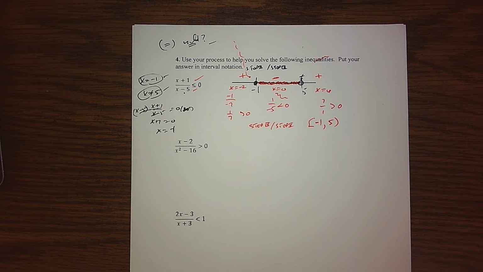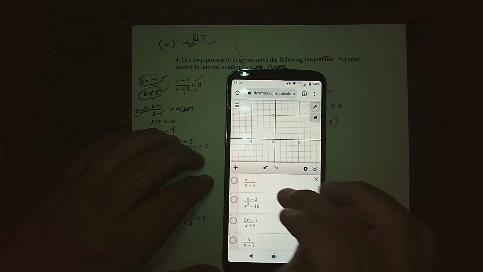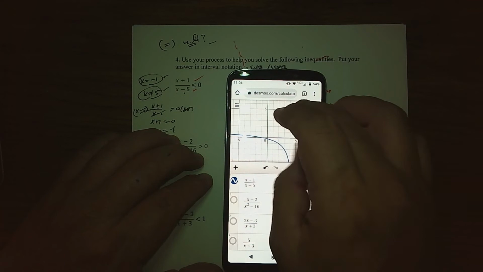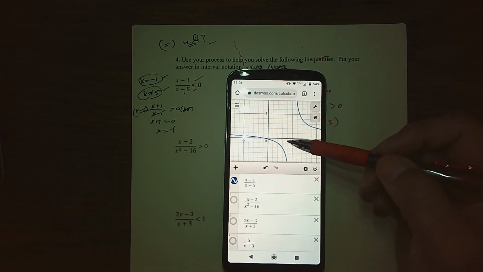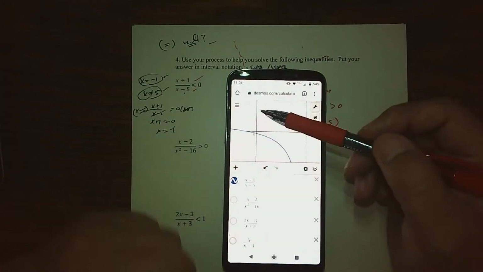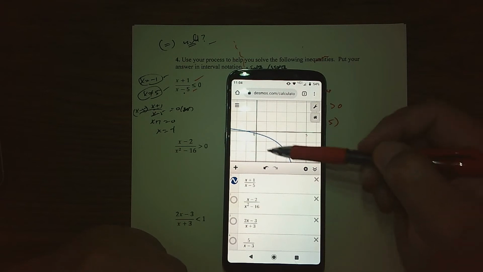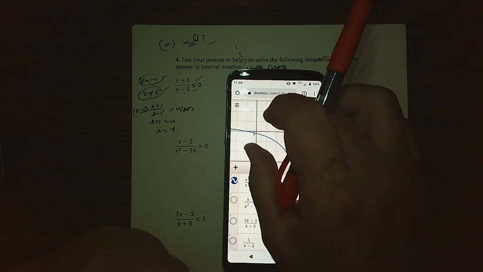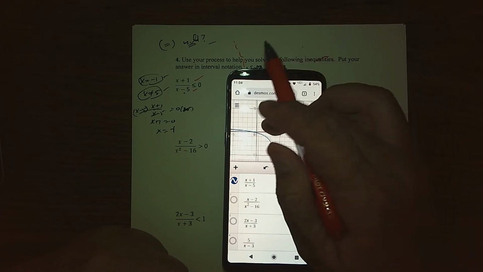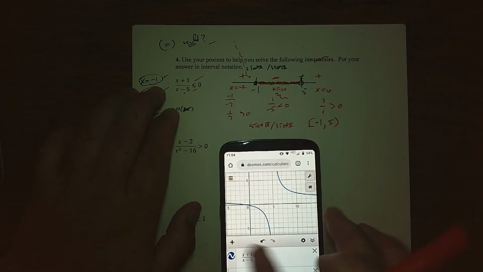Of course, to check that, let's go to Desmos. If I go graph this function, we can see, let me come back out here a little bit, that in fact we can see from -1, so let me come back in here. It's crossing the x-axis at -1, and then up to 5, notice that the graph is below the x-axis. And then we zoom out. Past -1, it's above, it's positive, and past 5 over here in this region, it's also positive. So that graph kind of matches.